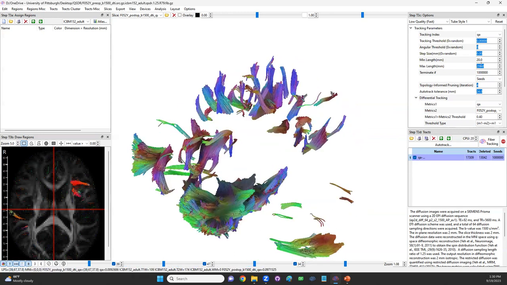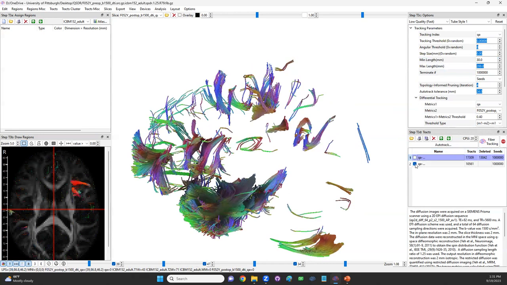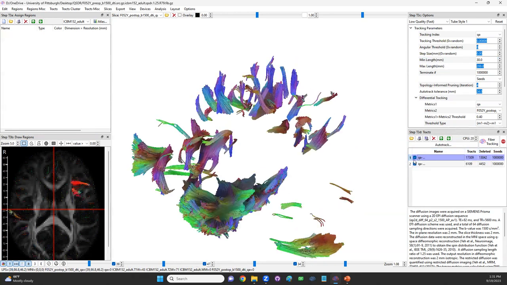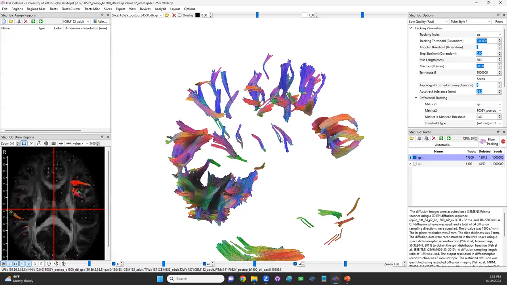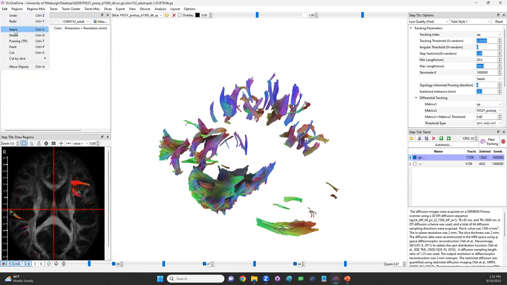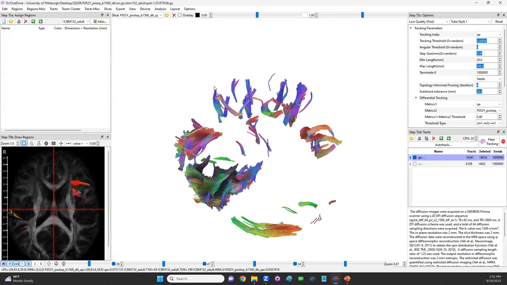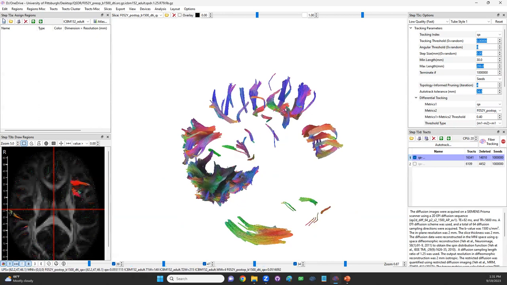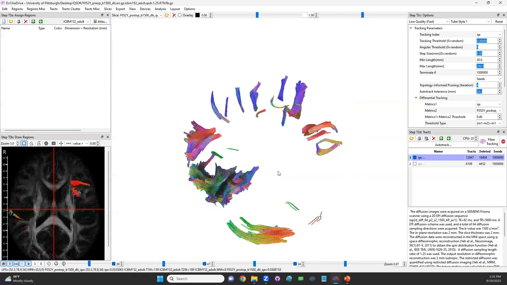So one thing we could do is either increase the minimum length and get a more specific result, or use a lower minimum length, which is the first result we got here, and then manually remove those we think are not real. One way to remove those noisy fragments would be using pruning. Pruning will try to keep the larger difference shown here, while eliminating those fragmented fibers. So we could repeat doing this. On Windows the shortcut is Control T, and on Mac it is Command T. So we could just repeat doing this to remove those fragments.